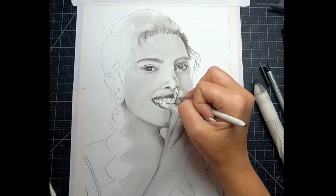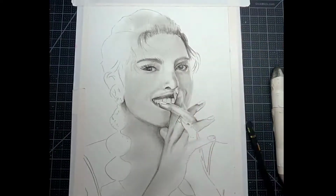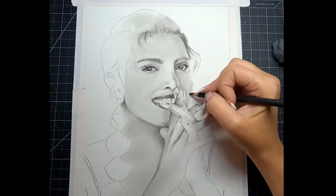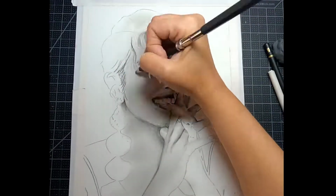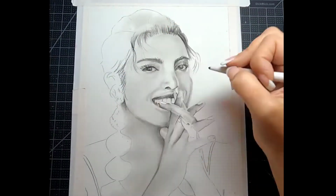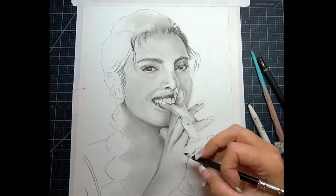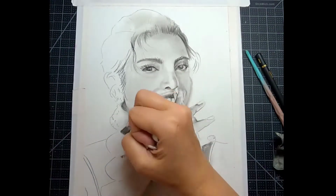Charcoal works a bit different than graphite. With graphite, you have different levels of hardness and softness of the pencils. So you have your H pencils, which are your hardest lead and your lightest values. And then you have all the way up to your 8, 9 Bs, which are your blackest or your softest lead pencils. Unlike that, the charcoal, I have a soft, a medium, and a hard charcoal pencil.